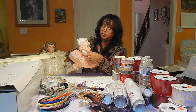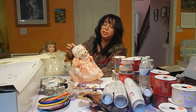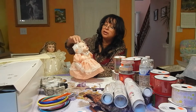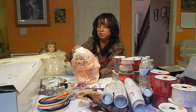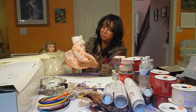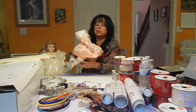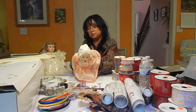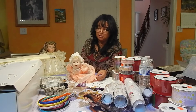And my granddaughter probably, I will give it to her. But these, they were really taken care of really well. As I say, I don't think she opened these boxes. Who knows how long she had them? But I was really happy to get them. And I was there at the right moment to buy the dolls. This one can sit in here like that.